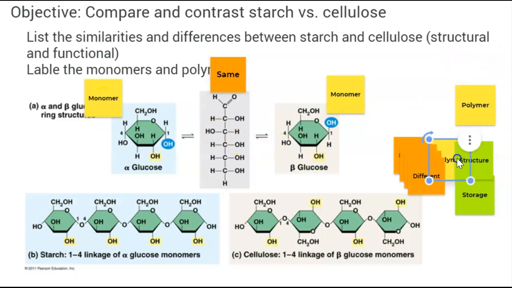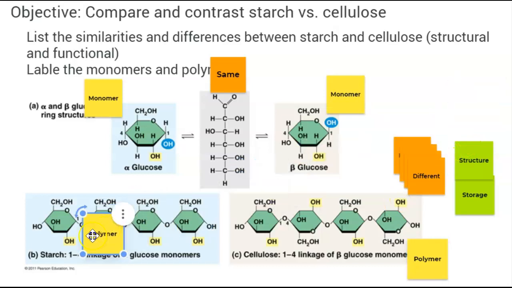When you put more than one monomer together, then you have what is called a polymer. So mono means one, poly means many. So you have a polymer when you have just a large stretch of things stuck together. And you'll see that for all of the structures that we talked about in terms of carbohydrates, RNA, DNA, and proteins, those are all larger polymers that are created from monomers.